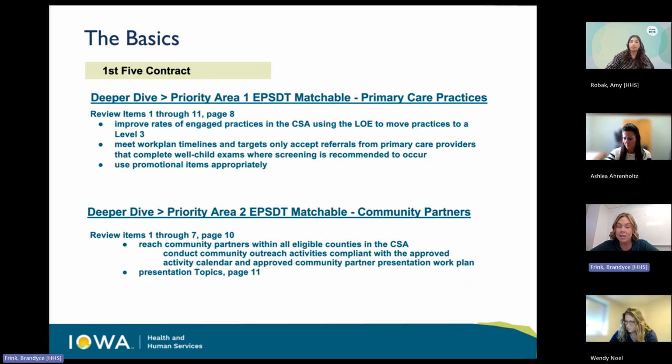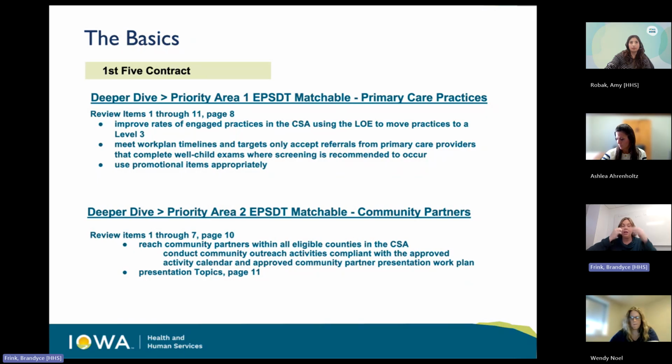And what that means is we get funding from Medicaid to work directly with providers that are EPSDT. So early periodic screening, diagnosis, and treatment is what EPSDT stands for. That is the Medicaid benefit in Iowa for children up to, I think it's age 18.